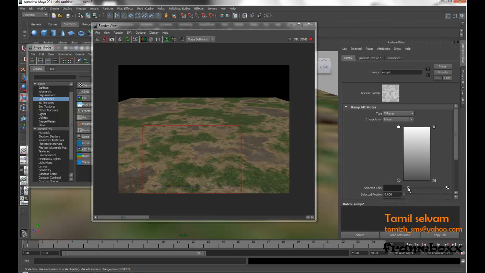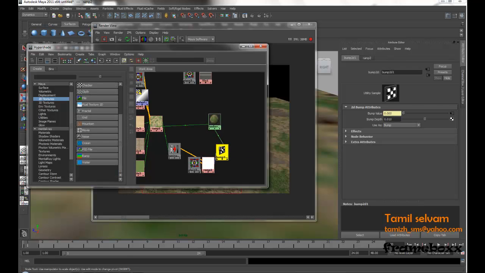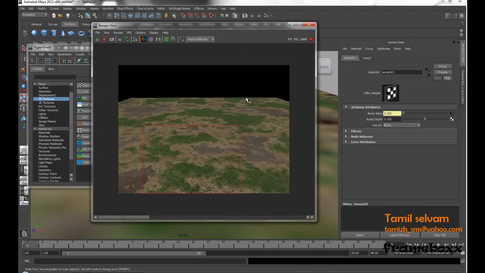Now you see I'm going to adjust this. I'm going to make more dark. You see, you're getting a bumpy on that, and if I increase this, and if I reduce this one, you see that getting more bump on this thing. Okay, this I will increase and you can see the update. You see that?